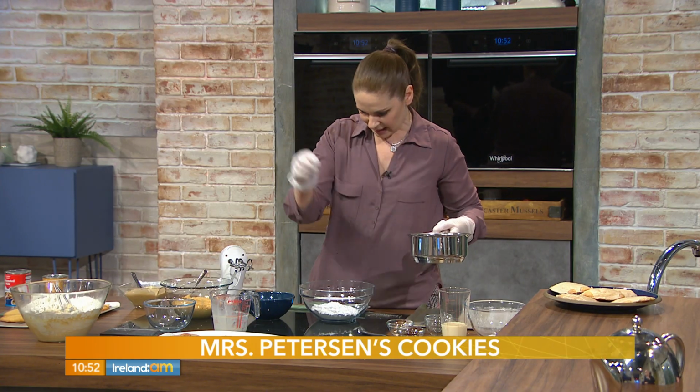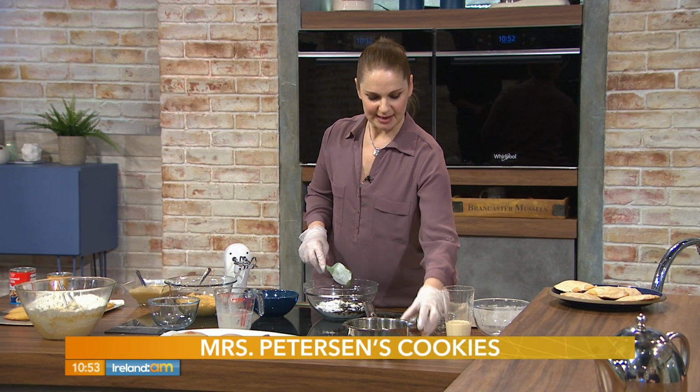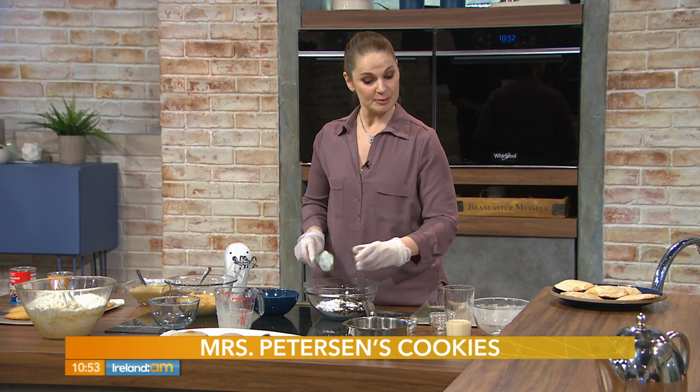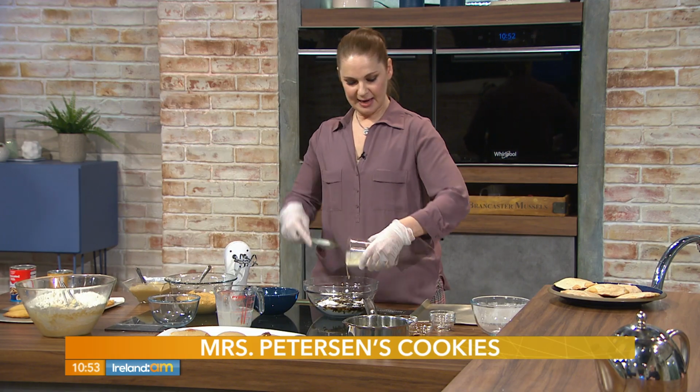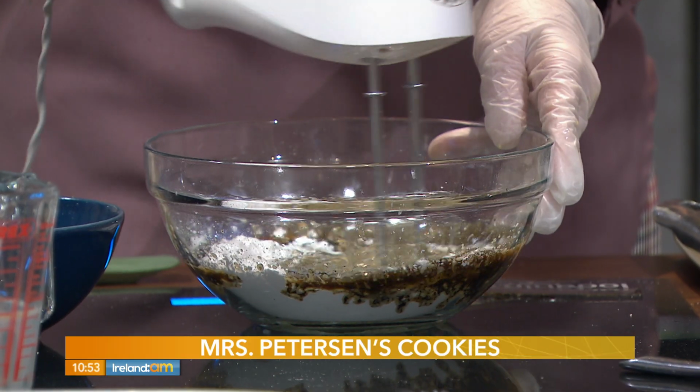So I'm making the glaze by adding 140 grams of icing sugar to my browned butter and a teaspoon of vanilla extract, that's 5 mils, and then 130 more mils of evaporated milk. That glaze, by the way, is amazing. Isn't that nice? But do you see what I mean about the uniqueness of the flavor? And the consistency of them.